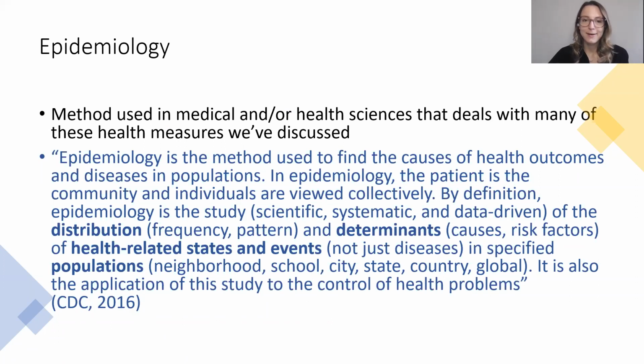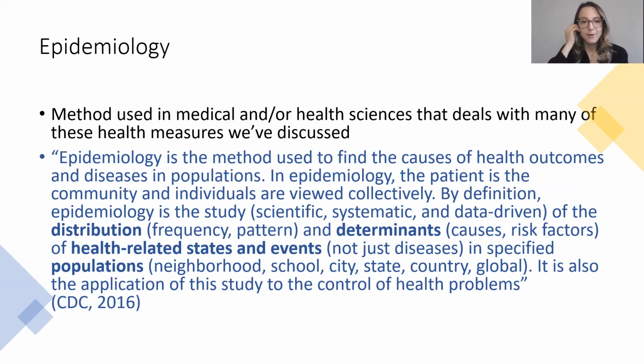Essentially, it's a method of statistical research or other health research in the medical or health sciences that deals with many health measures that we've discussed today. So the CDC, for example, defines epidemiology as a method used to find the causes of health outcomes and diseases in populations. What really separates epidemiology from medicine is that the patient is the community and individuals are viewed collectively. So we're worried about population health, even though we are using individual data a lot of times in epidemiology. We're really focused on the health of populations, not about treating a particular individual with a particular disease.